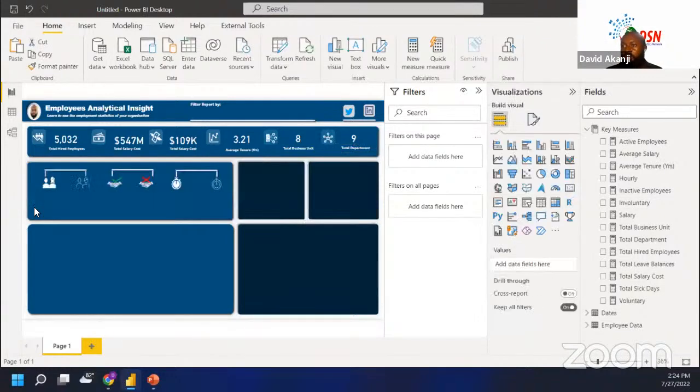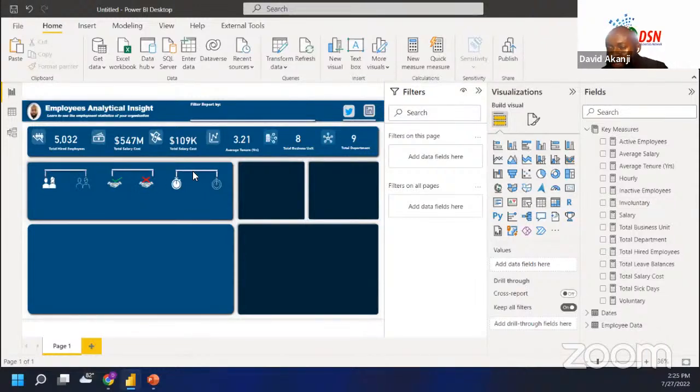Okay. So now that we are done with that, this particular place is indicating employee status. This particular place is indicating employee status. I want to put reason for leaving.